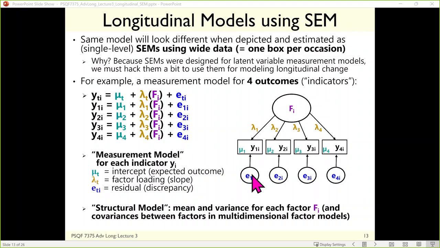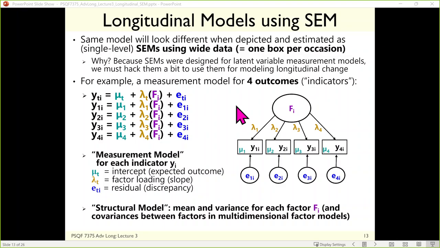It's variance left over. I have the mu's here stuck in the boxes because I didn't want to use the triangle thing that clutters up the diagram. Each of these would have an estimated intercept for the expected outcome when someone's at a factor score of 0. So the measurement model parameters are these outcome-specific intercepts, factor loading slopes, and the variance of the residuals. The structural model would be parameters related to the factor: its mean, its variance, and any covariances across factors. That's from a measurement modeling perspective. That would look very familiar if you've had SEM, but at least it looks like regression if you haven't. The only catch is that F is imaginary. Okay, with me so far?